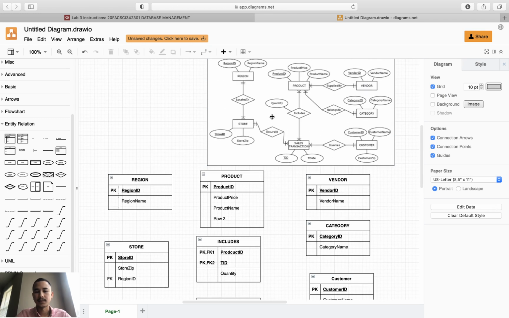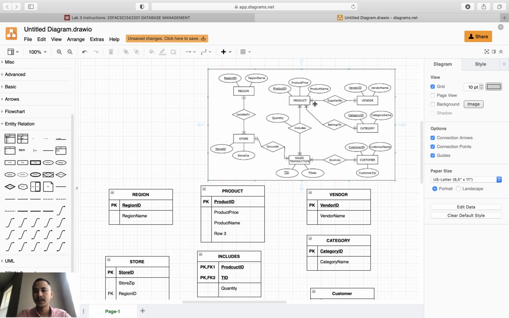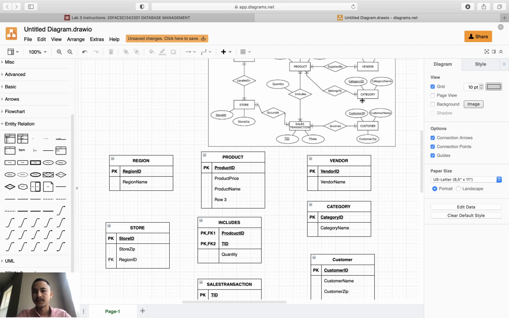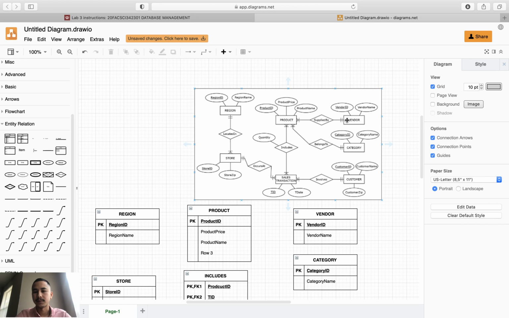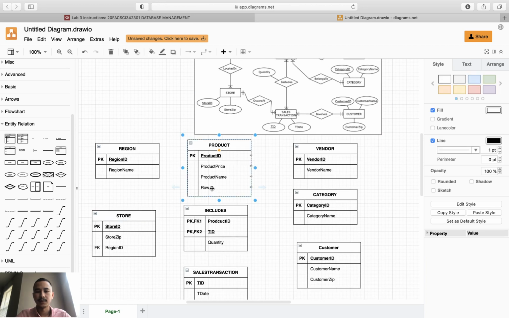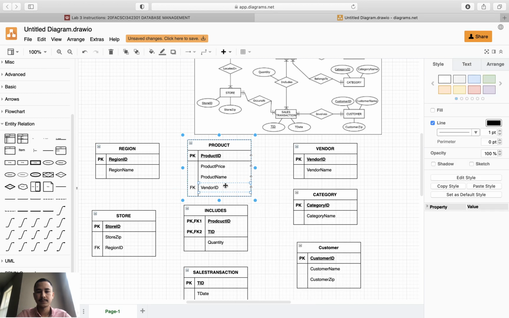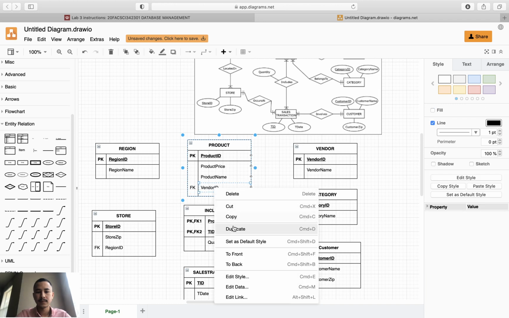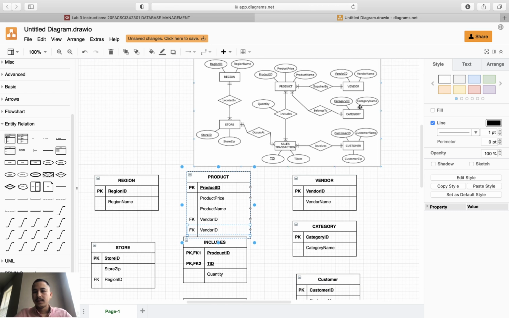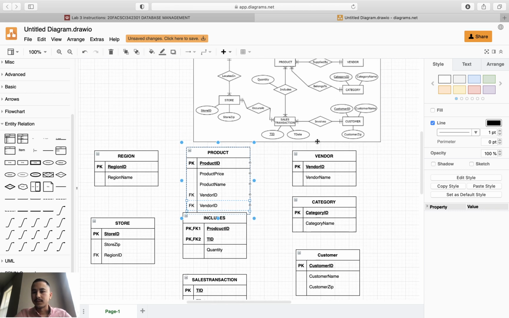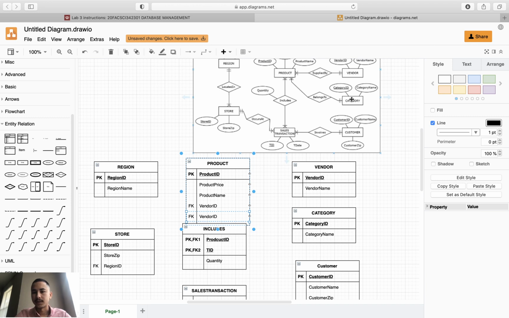Down there. Alright, so product has a many-to-one relationship with vendor. So the product side is gonna have the primary key of the vendor as a foreign key, vendor ID. And the product is also related to category, which has a many-to-one relation.